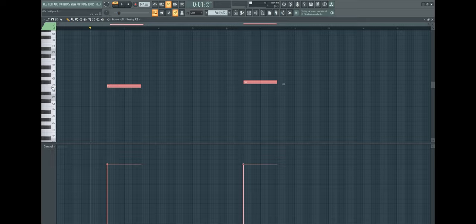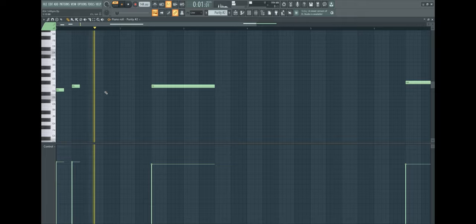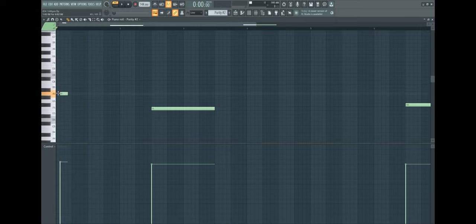If you place down an E or an F and then go up half a semitone, you can trust me, it's always going to sound evil. So I'm going to show you with the E and the F. Oops. So yeah, you can see, very, very dark and evil. And this also works with the A and the A sharp.